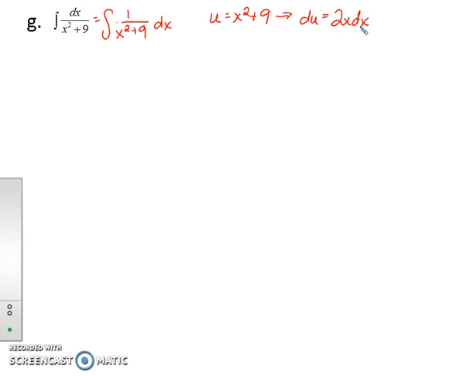Now the 2, I can deal with, the fact that the 2 was not over there in my integral. But I do not have an x, just a plain old x by itself, anywhere at all in these integrals. So this method is not going to work. So choosing x squared plus 9 as my u is not going to work because I don't have an x in that integral. So this one is a bit tricky.